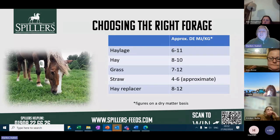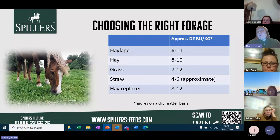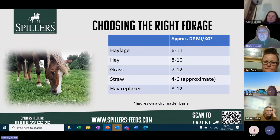So when we go back to choosing the right forage, it's not as simple as just saying haylage is higher in calories than hay. Straw, hay replacers, they're all good options. I put this table in here not because you need to remember the numbers, but I really wanted to show you from a table that with hay and haylage, the energy level can be very similar. So where people are frightened of using haylage for good doers, it often isn't necessary. There are things we need to consider with haylage. For example, it can be more palatable and eaten quicker. But from an energy calorie point of view, it is not much different to hay.